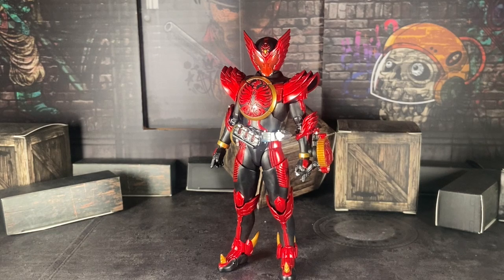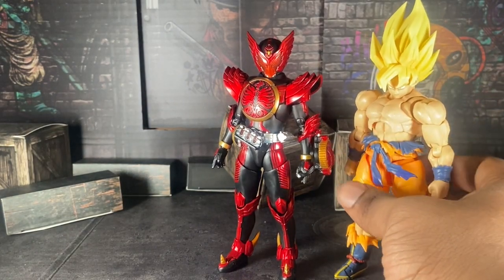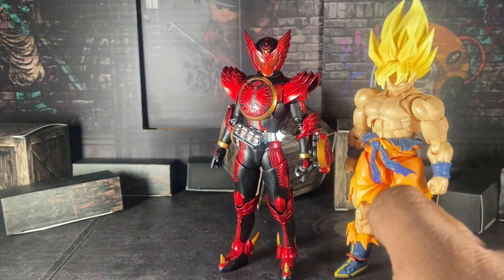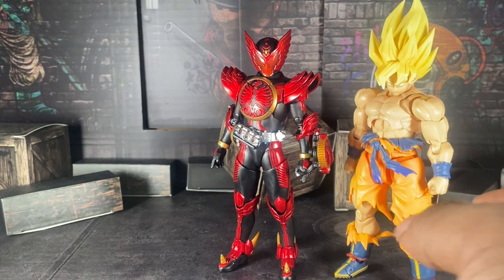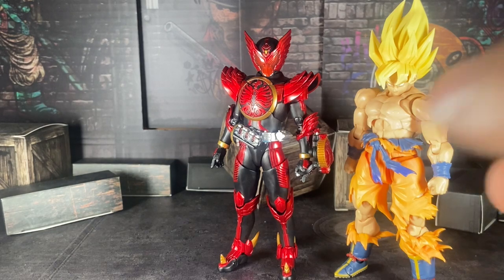And last but not least, here with the S.H.Figuarts Super Saiyan Goku, the brand new one, with the 4.0 body mold. Funny enough, I have Cooler coming my way, and I cannot wait for that figure. I have Metal Cooler, by the way. Metal Cooler, not Final Form Cooler. Funny enough, I just finished paying him off last night, so I cannot wait to get my hands on that shiny chrome dome guy, Cooler, my favorite Dragon Ball villain. That's gonna be happening once I get him. But yeah, he's standing pretty well next to Goku.